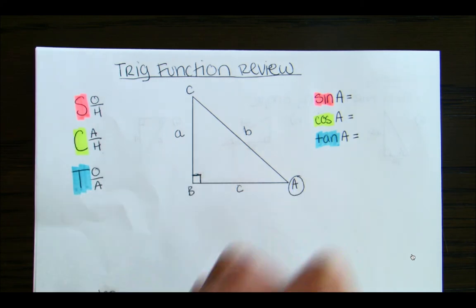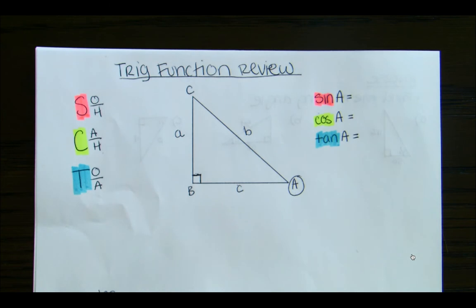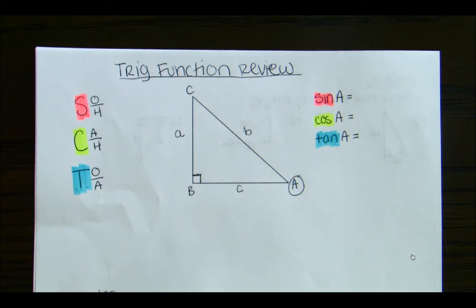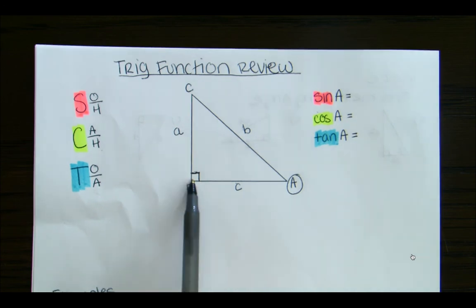So some of you might be like, well, what does that even mean? So let's go over what that might look like if I'm looking at an image similar to this. You should note that when we're talking about trig functions, they're always going to be pertaining to right triangles. So you should always have a right triangle for these. Those are the ones we're focused on right now.